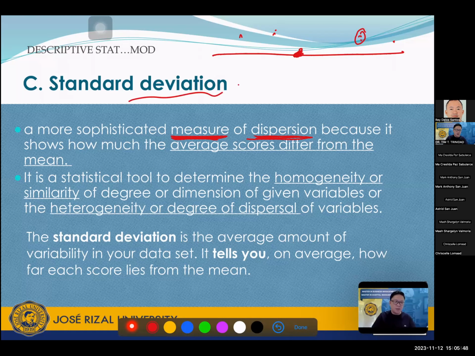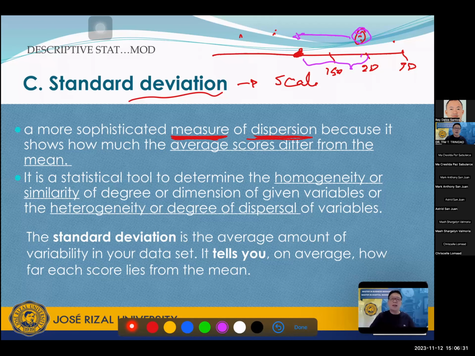Because your standard deviation serves as a scale. It is a measuring scale. So standard deviation has values in between, so that 1 standard deviation, 2 standard deviation, 3 standard deviation has values in them. So if I am going to ask you how far you are from the center, I am 2 standard deviation away from the center. So therefore, you have a measurement. How far are you from the center? I am 2 standard deviation away from the center.